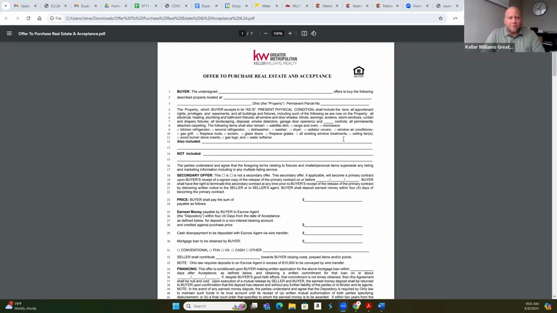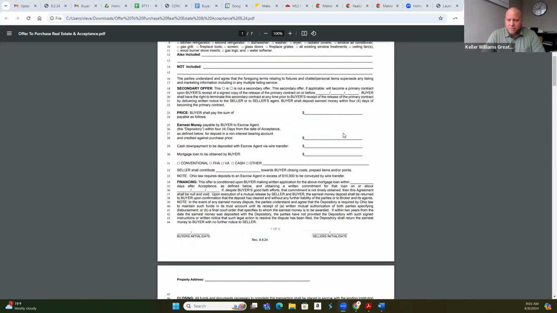So first page, this is where the earnest money change really is. Right here on line 25, where it says payable to escrow agent. That used to say payable to escrow agent or broker. We've taken broker out. It doesn't get used much, and it created some ambiguity around where the earnest money was supposed to be. And in scenarios where it didn't get deposited and there was some fight over it, that ambiguity wasn't helpful in the process. So that's why we took it out.